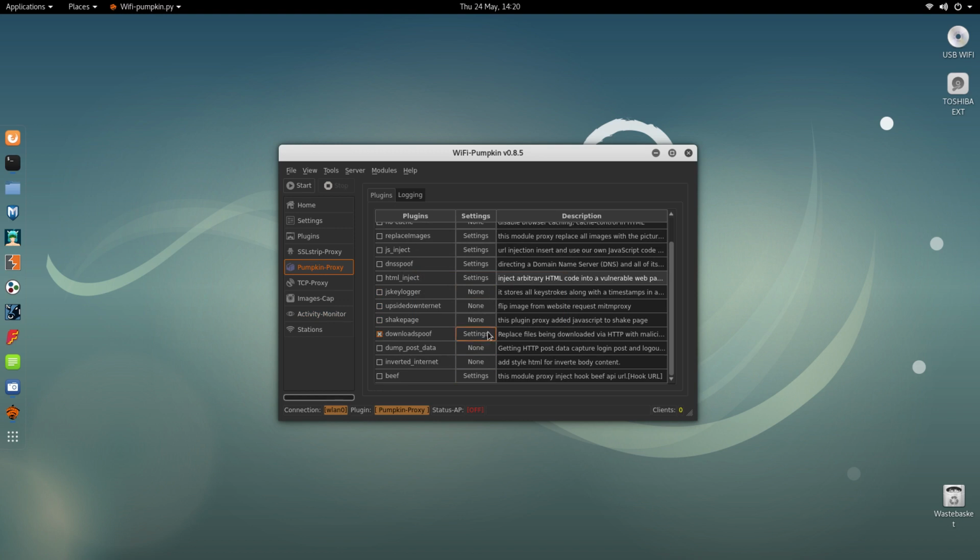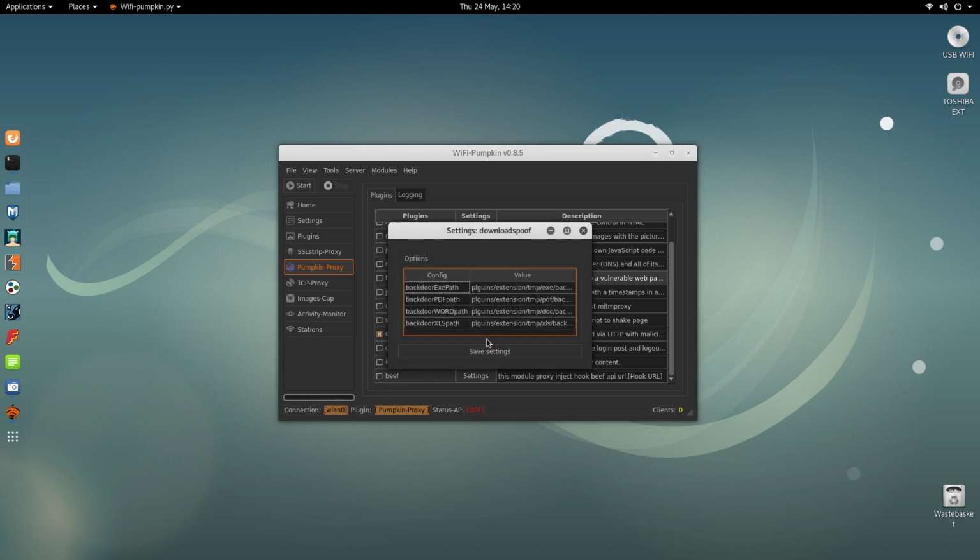You can actually replace any files they're downloading with your own files. So perhaps you had a RAT or Trojan, remote access tool, you could put that in here as an executable, PDF or whatever type of file, and when they download an executable or PDF, if that's the one you chose, it will instead give them this version instead of the one they've chosen.